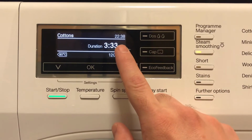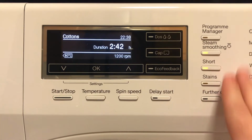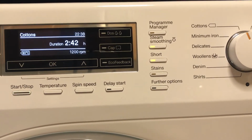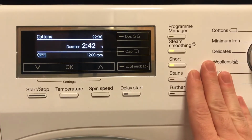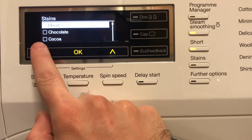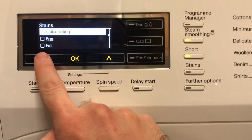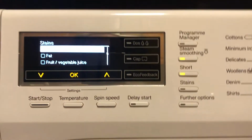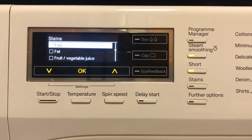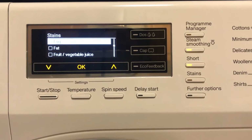Short reduces the overall wash time, so if I press that now, you can see that it's taken that down quite significantly. I have noticed though on the cotton and minimum iron programs, if the load is small, it will actually reduce the time on its own. The stains option is brilliant. There's a load of stain options which you can add, and it will generally get those out of the clothing very well. I've used this with some grass stains and some wine stains, and it works very well indeed without the need to add extra detergent enhancers.